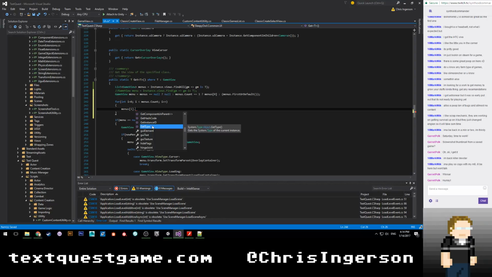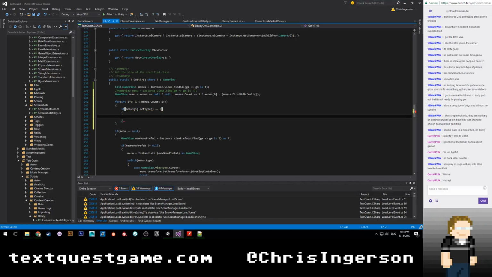I think this is what it is. So we're going to do get type. If menus ID type is equal to t. Get type. Can I do that? No, that's a system reflection error, isn't it? Dang it. I really didn't want to have to.